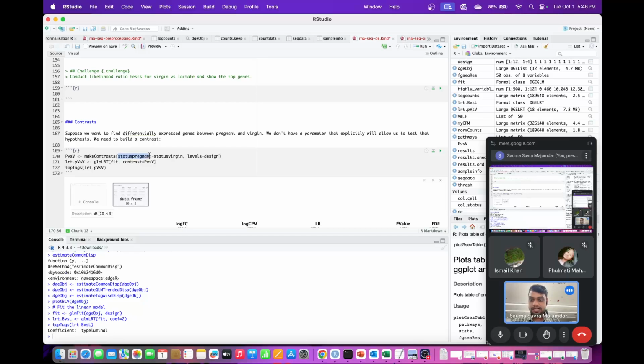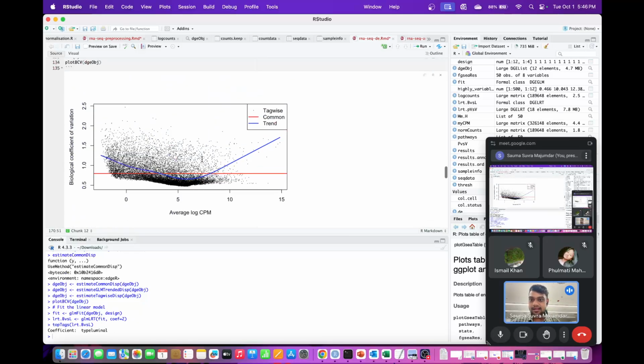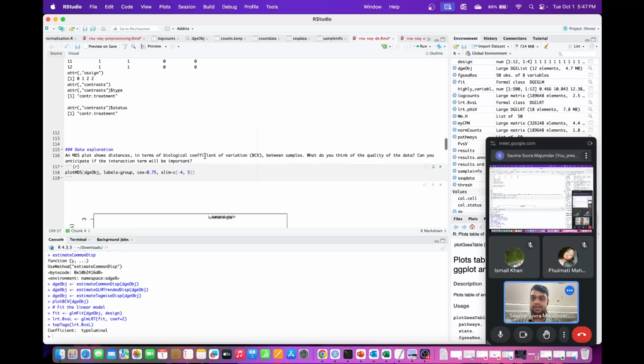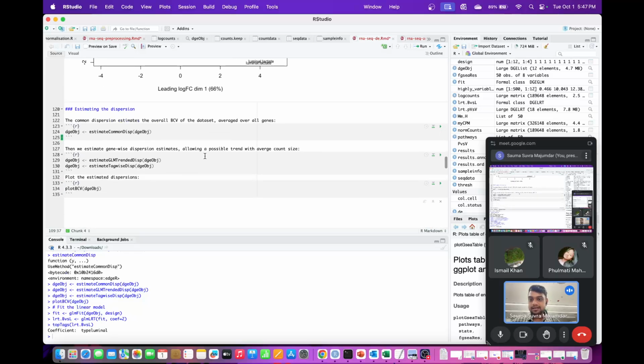These are your two groups, status pregnant and status virgin, and we have created the design matrix prior here. Our design matrix has your type and status. Type is the cell type, luminal or basal, and status is pregnant or virgin.